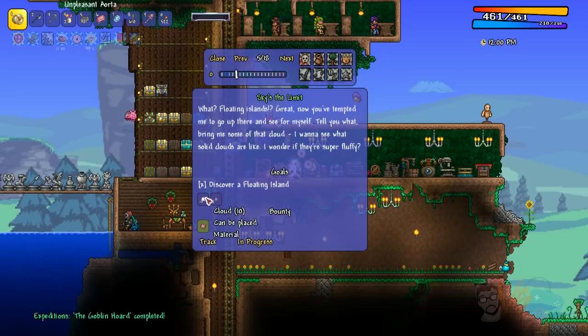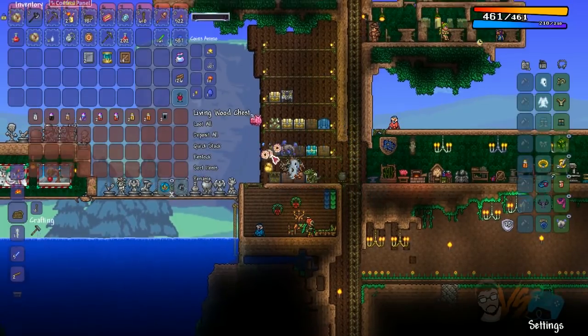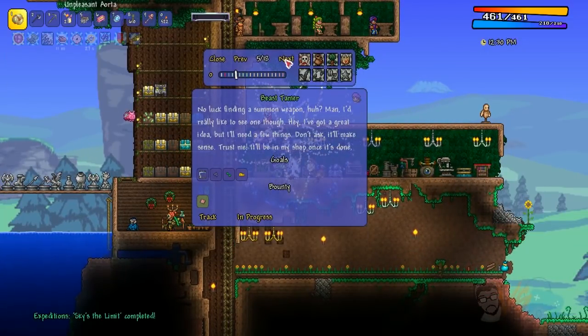It says X here. Oh, we have to collect the 10 clouds and 2 rain clouds. Oh, we definitely have that. 10 clouds and 2 rain clouds. There you go. That's done. Yay.